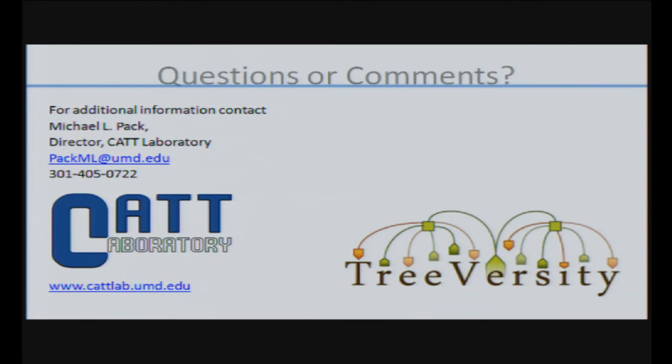If we wanted to get a copy of TreeVersity? So we generally don't provide our code to anyone. However, we are working on a new version of TreeVersity. It's probably 9 months out, but that version will allow you to actually go and upload your own data set to the tool. So you wouldn't have access to the code, but you'd have access to the tool and be able to do your own analysis.